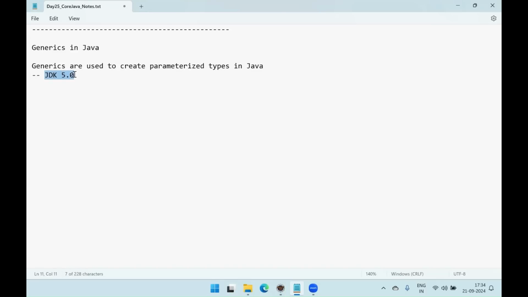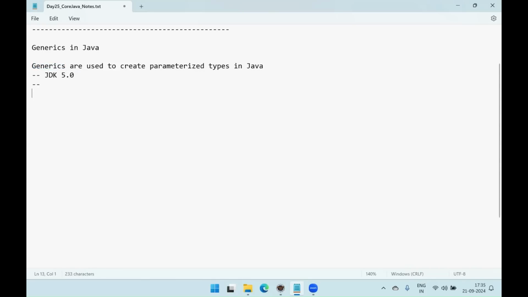5.0 was released long back, and it is nowadays extensively used in most development projects and also in automation framework development. A beginner will not mostly use these things, but it is important to learn the basics. At least you should be aware of how to declare a generic, and if you are thinking about Java collections, you should have some idea of generics. Otherwise we will not know why some syntax is written. Using generics we can create classes with different parameter types. I will show you an example.